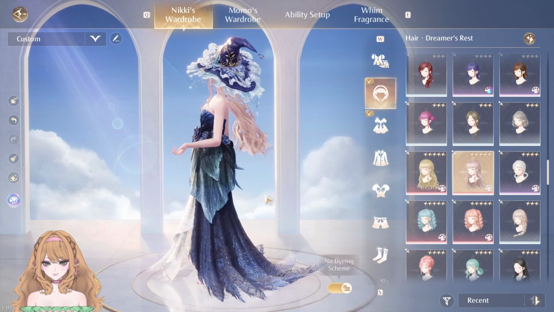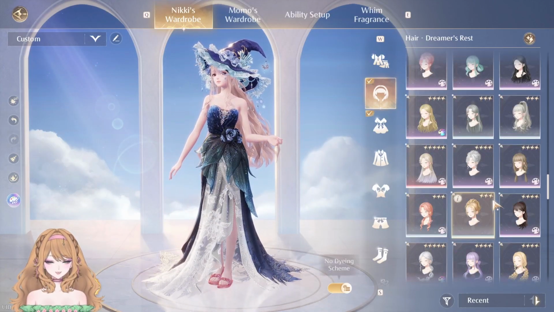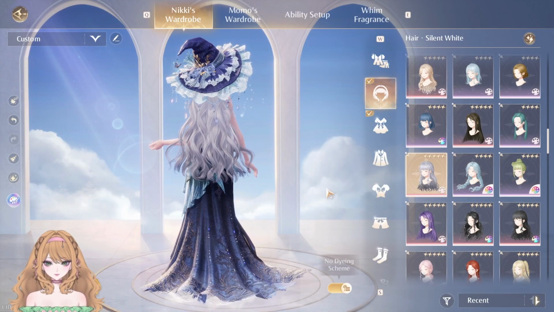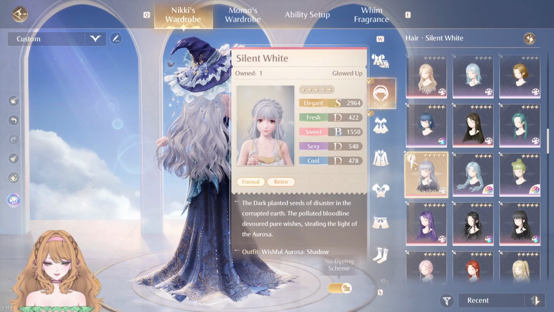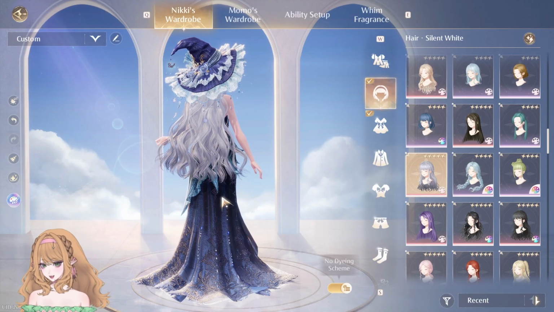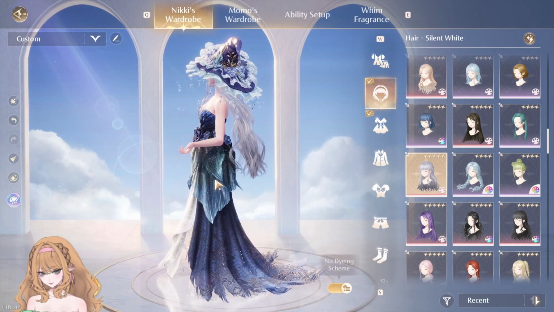That's not gray, but ooh, I do like the waviness of this hair. Why don't we have that in gray? Ooh. Hello. This is the Wishful Arosa shadow, which is the final Wishful Arosa evolution. And I do love that it kind of ombres down into a darker gray.